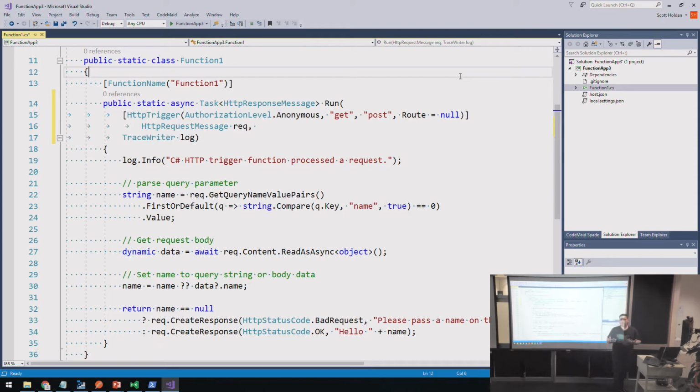The only difference between the CSX code and the code we have here is this code is decorated with a couple of extra attributes. The biggest one being the function name attribute at the top, which defines that this is actually an Azure function. This is not just any generic public static async task of IO response message. This is actually an Azure function.